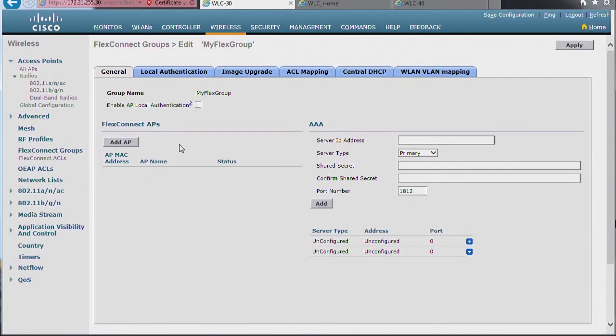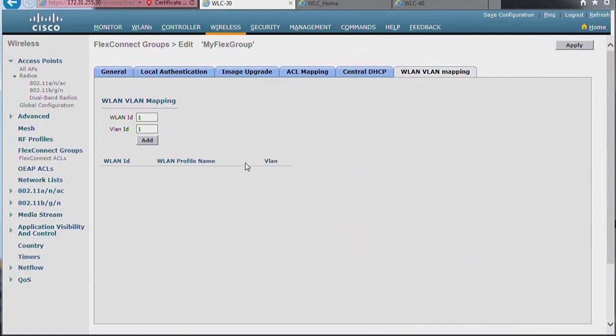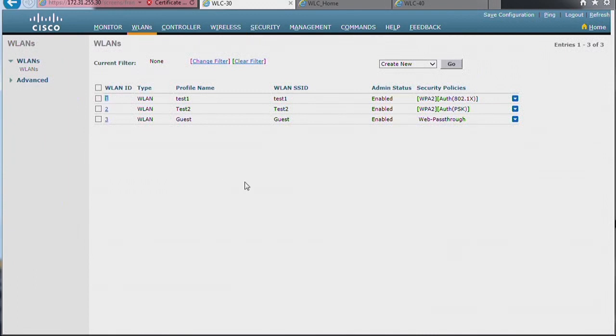And you see you have AP local authentication, and you have AAA value. Okay, that's one thing. Let's go straight to this last tab where we have WLAN to VLAN mapping. This is not very handy because the WLAN is called by its index, which is the SSID index number. It doesn't show you the name on 8.0. So if you don't remember which SSID has what index, you need to go to the WLAN tab first and check which SSID you want to manage for a specific WLAN to VLAN mapping on the FlexConnect APs.